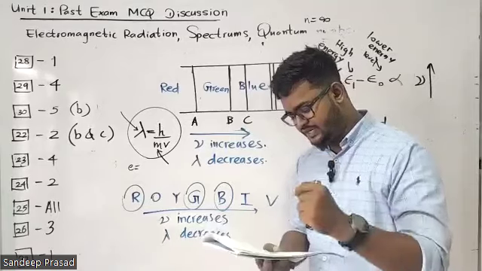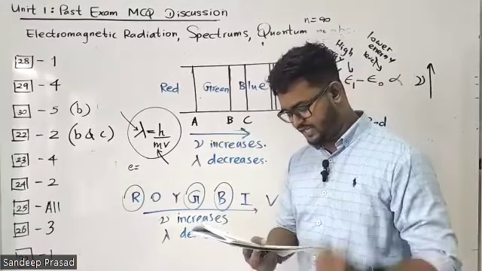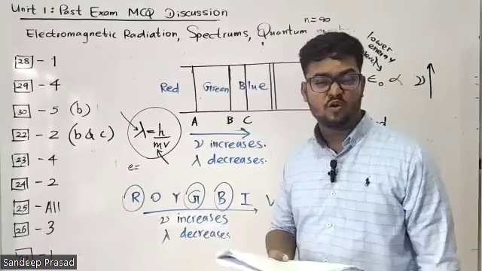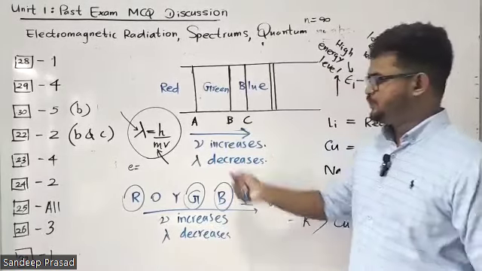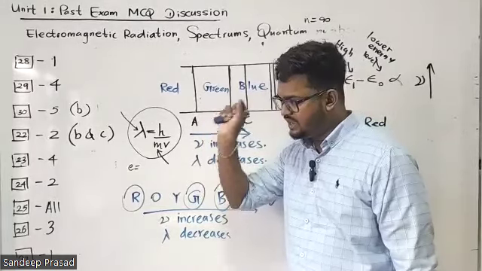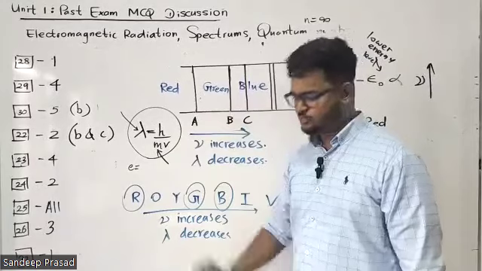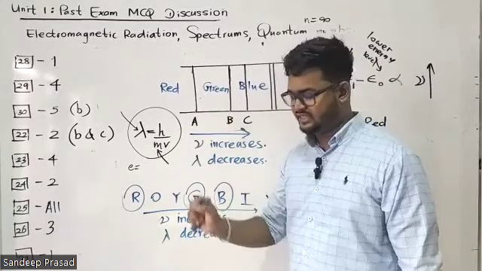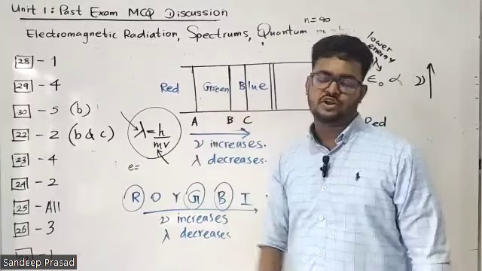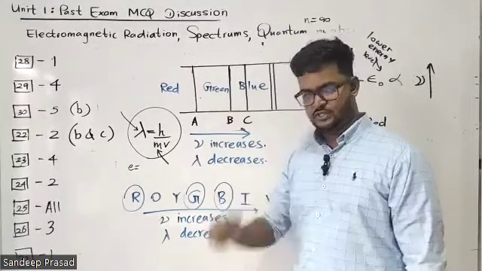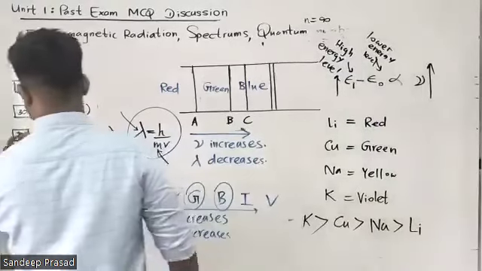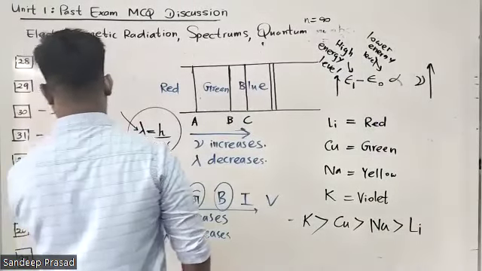The energy associated with each line of the spectrum is equal to the energy of the electronic levels corresponding to the line. Wrong. Spectral line is not representing the energy of the corresponding energy level. Spectral line is representing the energy gap between two energy levels corresponding to the electron transition. Just now I explained this one. So therefore wrong. Question number 31 answer is the third one.